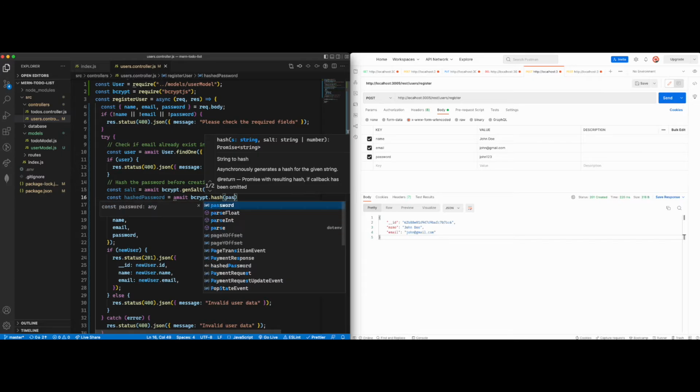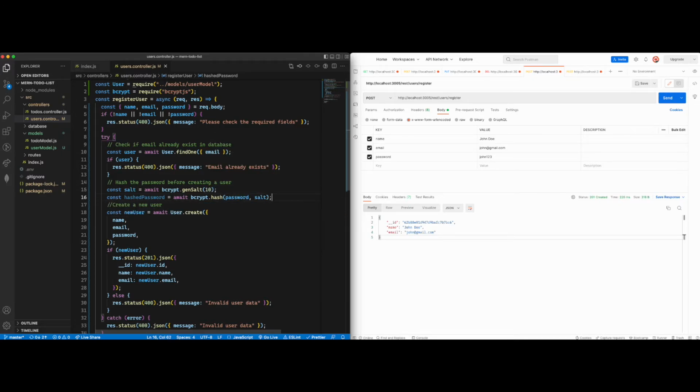So we are trying to hash password, and we already have a salt defined. So that's pretty much it. If you don't know what's going on over here, you don't even need to worry about it. Just memorize. You need to generate a salt, and you need to pass the salt as second argument before hashing anything. These are the only two lines that you need to know.